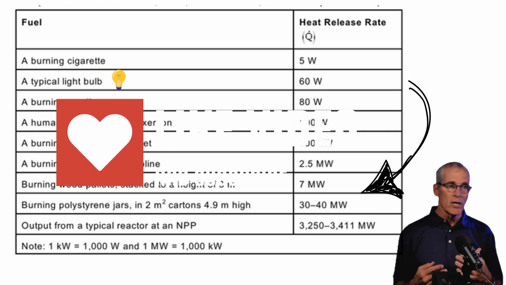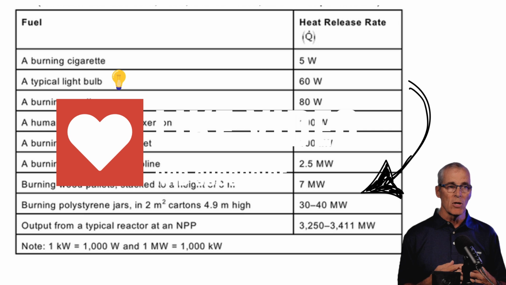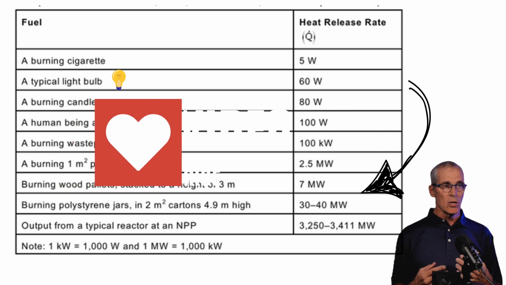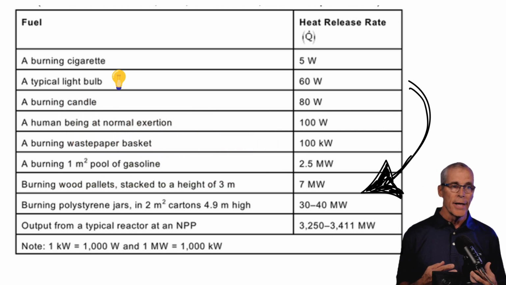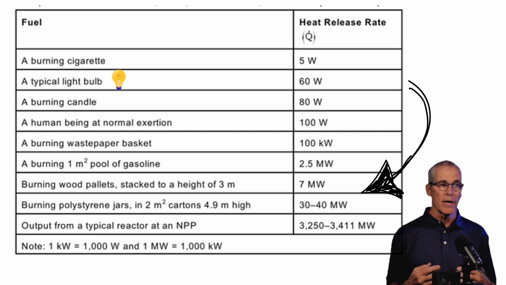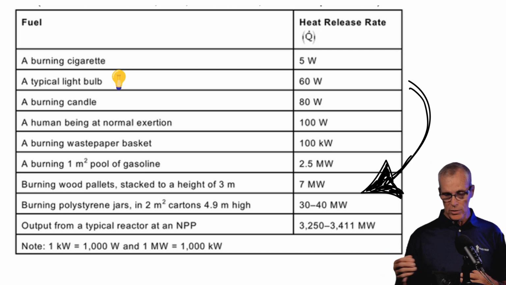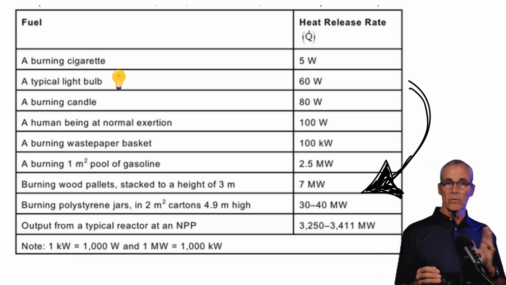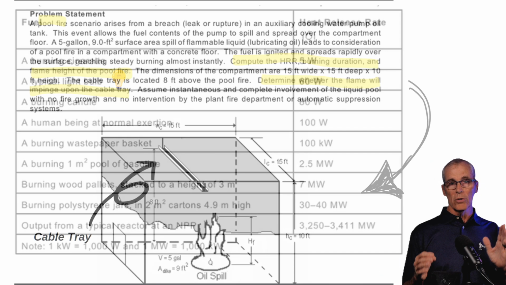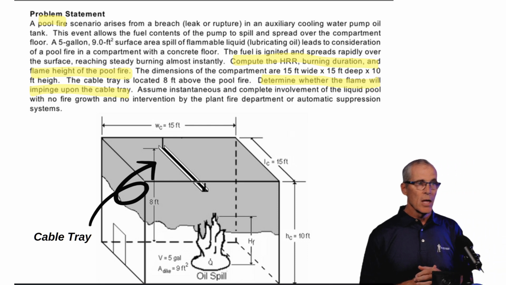And the range that we're looking at for when damage can occur, you can see somewhere between that 7 megawatt and somewhere between that 30 and 40 megawatt. Those are some big fires. So we'll have to look and see how close you need to be to those big fires for them to cause damage, because that's part of the other factor, how close you are will determine the flux that you're receiving.